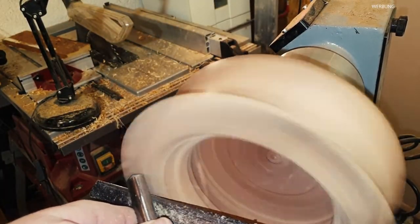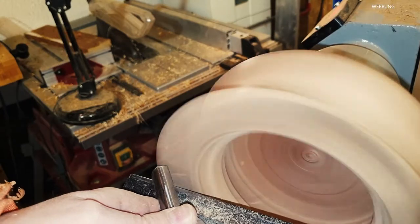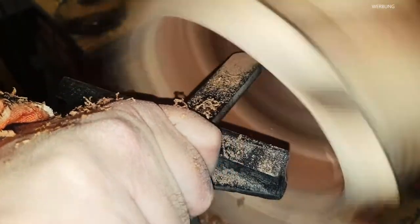This is how I worked my way down to the bottom of the bowl. And now it's time for the final cuts, to clean up everything. And finally, I did use a scraper to clean up the bottom and the sidewalls of the bowl.